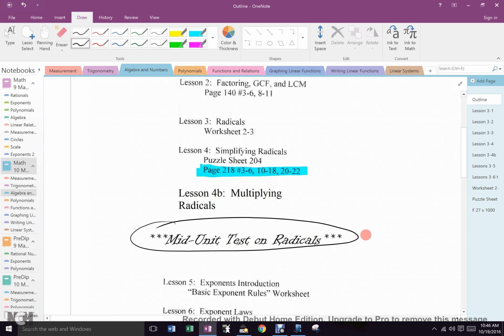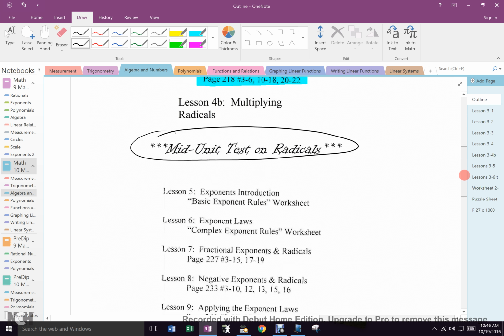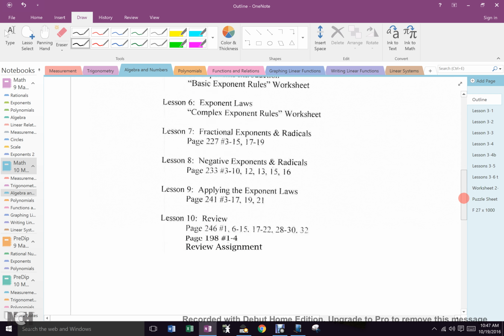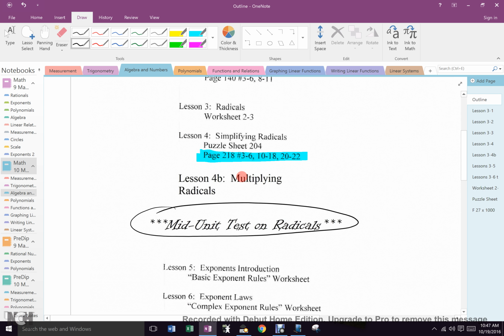It's bigger than a quiz, but smaller than a test. You understand what I'm saying? And then at the end of it all, I'll give you a test that's heavy on exponents with a couple of radicals to remind you of it. Cool? So notice that. You guys are smart kids. There's one more lesson. When will we do that lesson?